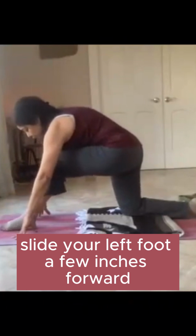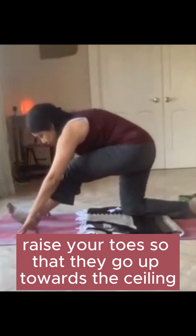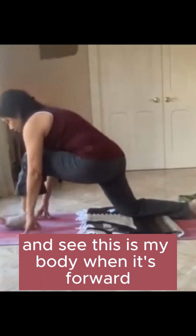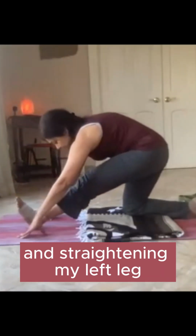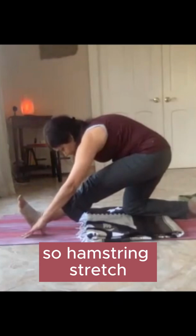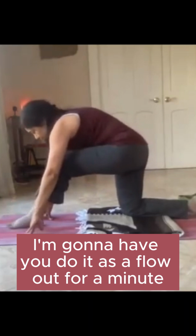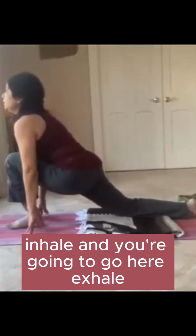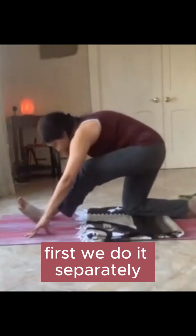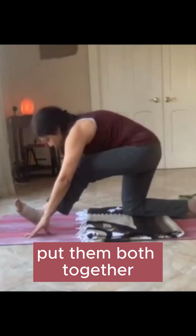Then put your hands back down on the mat. Slide your left foot a few inches forward. Raise your toes so that they go up towards the ceiling. And see, this is my body when it's forward, and this is my body pulling back and straightening my left leg. See? So hamstring stretch. So it's a very simple move. I'm going to have you do it as a flow after a minute. You're going to go here, inhale, and you're going to go here, exhale. First we do it separately, and then we put them both together.